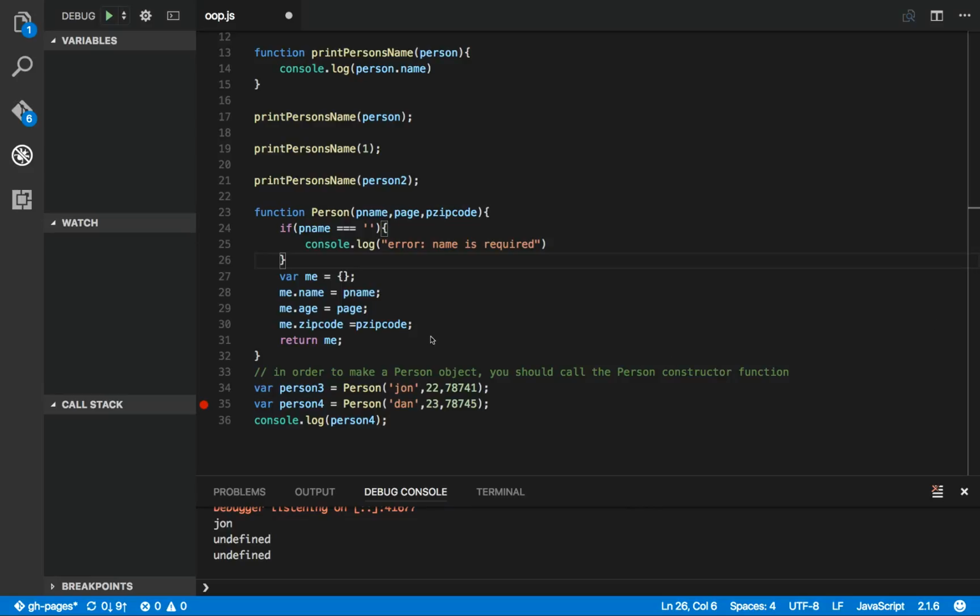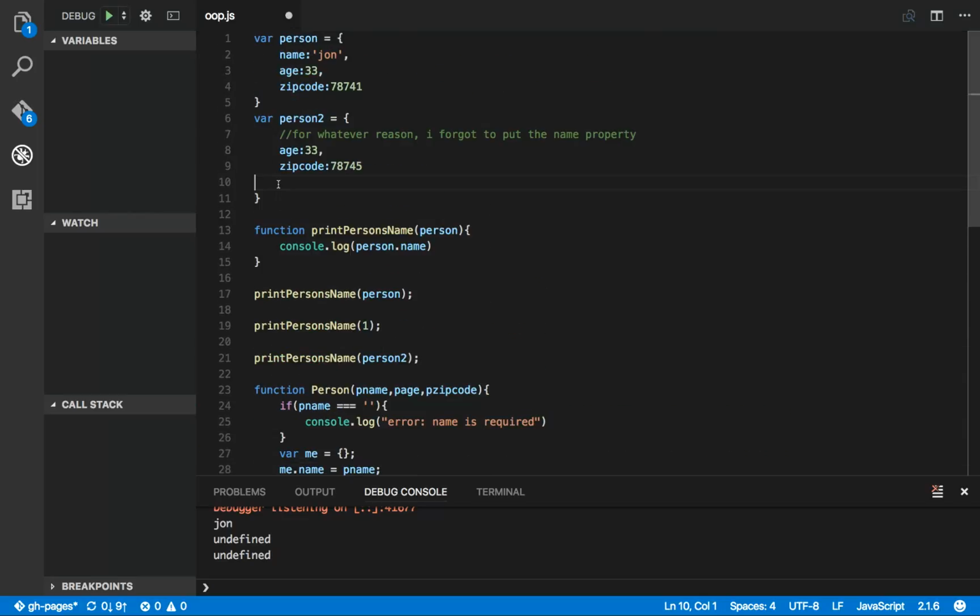And along with that, when we look at this function, we can clearly see what properties are expected to be in a person. So it's like an actual physical blueprint. So sometimes classes or constructor functions are compared to blueprints. And then when you actually make an object, that's like actually building the house. So we have our blueprint and then actually building something from the blueprint. Well, that helps us out because we can read the blueprint. We can see exactly what a person object is supposed to have.